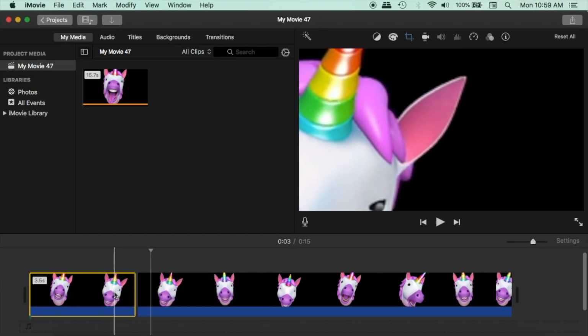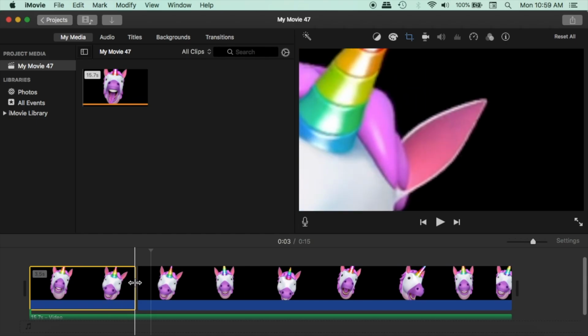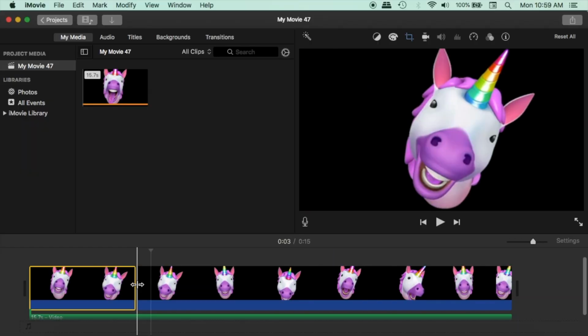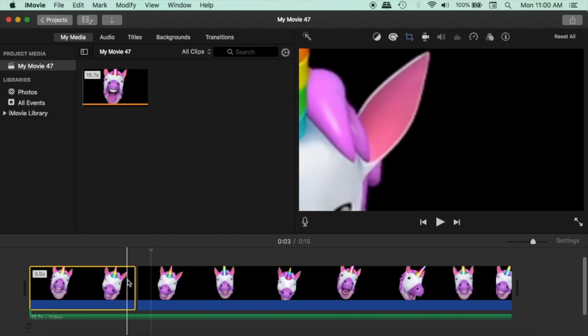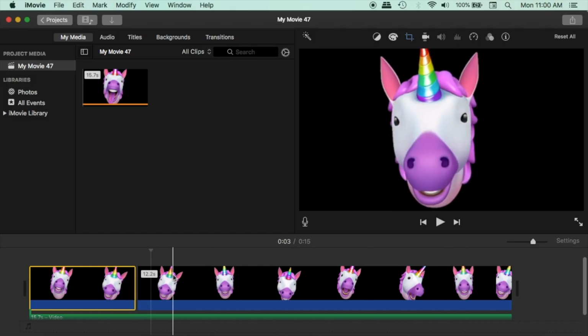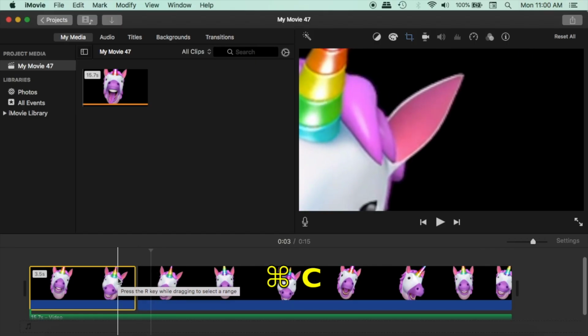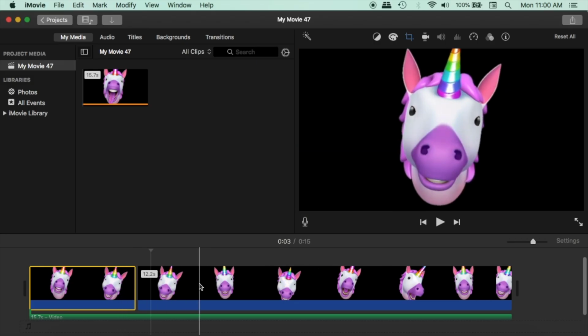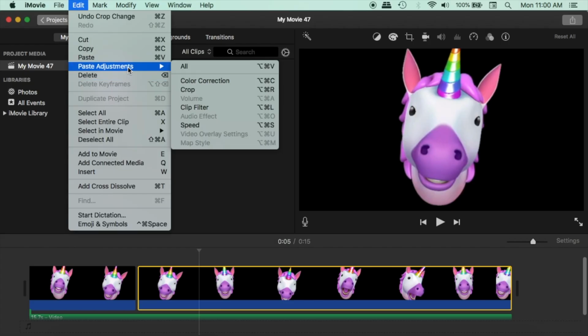But as you notice, the problem is, once we finish this clip right here, it goes right back to the original framing here. The way to solve that, so we maintain this zoom in for the whole rest of the video, is we'll press Command C to copy on this segment right here, and then we'll click on the second segment and then go to Edit, Paste Adjustments, and press Crop.